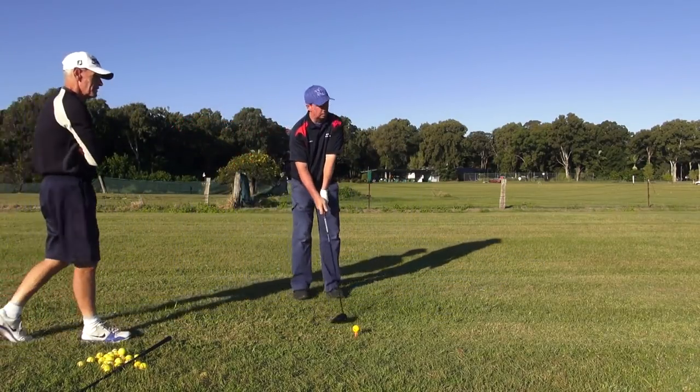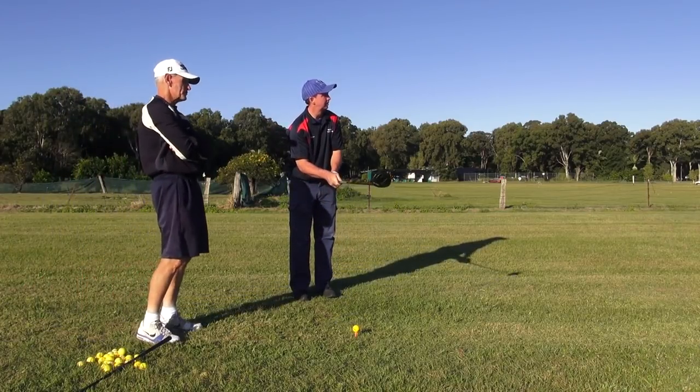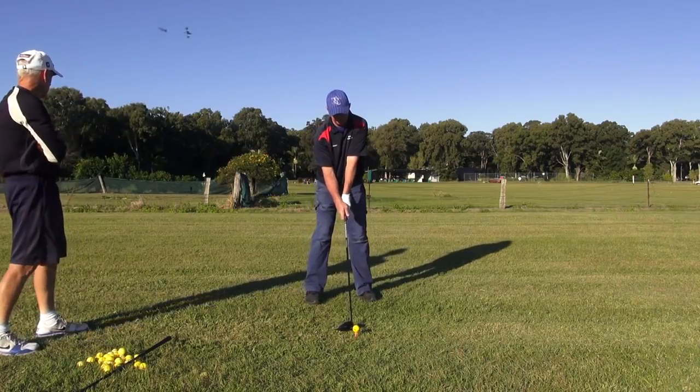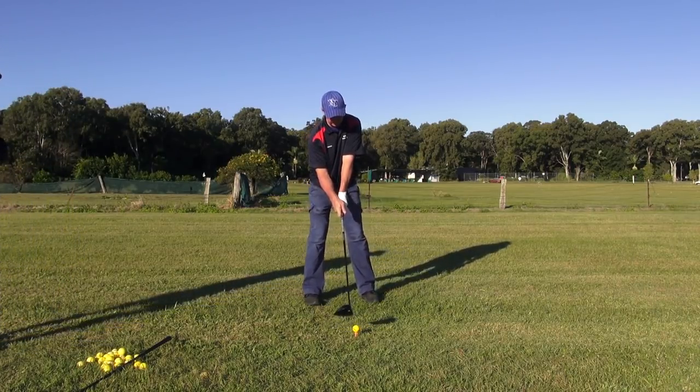Don't hit the horse up there. There's a girl riding a horse up there. She's about 350. You don't think you'll get there? No. Not today.